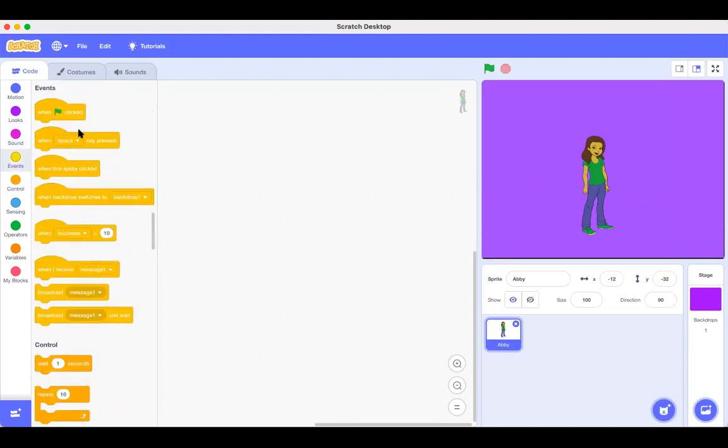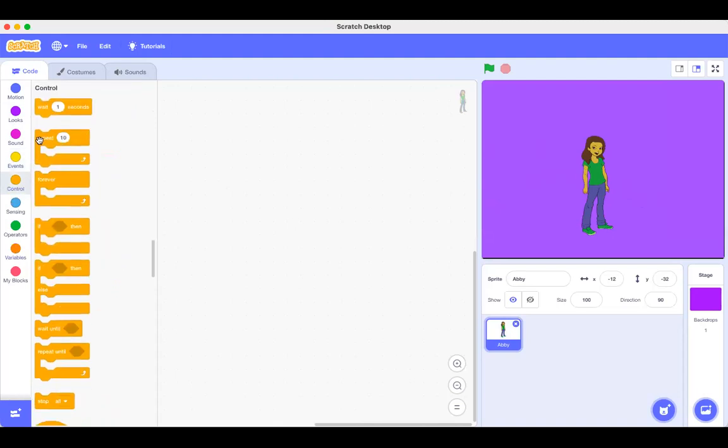We have events, which trigger something for the sprite to do. We then have control, which makes a decision based on something in your code. We will see how these work when we design our project together.